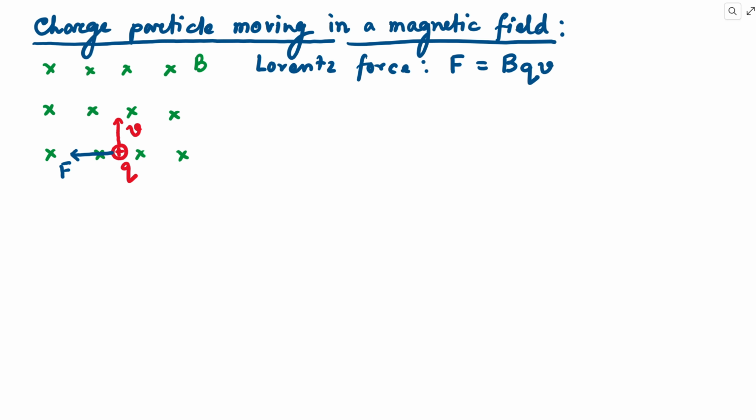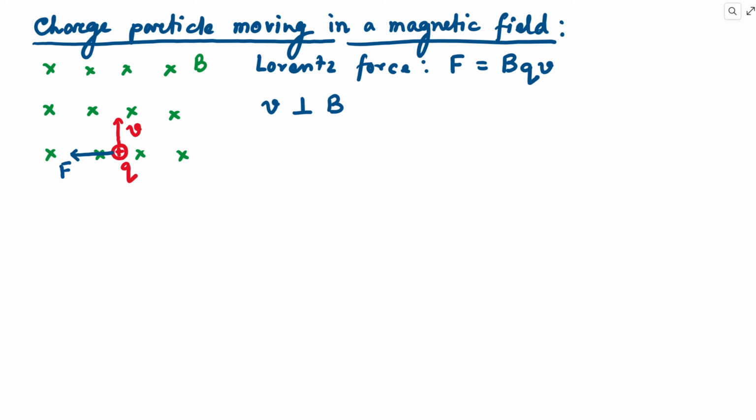Okay, now one thing you have to be careful about, remember this velocity v that we are using in this formula over here has to be perpendicular to the magnetic field. Now we can have a scenario where the velocity is not exactly perpendicular to the magnetic field because of the way the charged particle is moving in that magnetic field. In that case, you have to apply your knowledge of vectors, because velocity is a vector, and split the velocity into components which are parallel and perpendicular to the magnetic field. And only the component that is perpendicular to the magnetic field is what we use to calculate the Lorentz force.